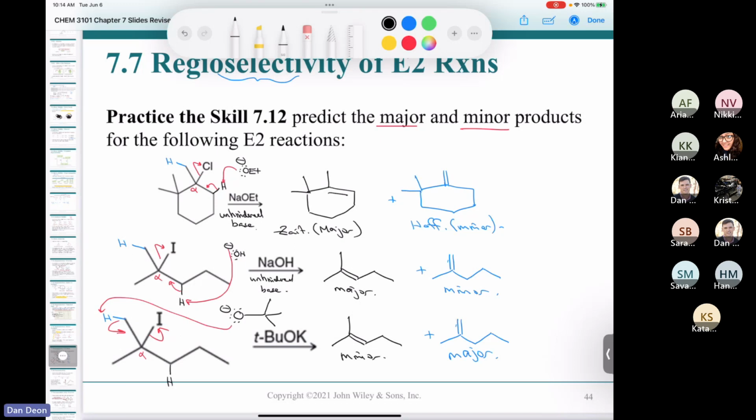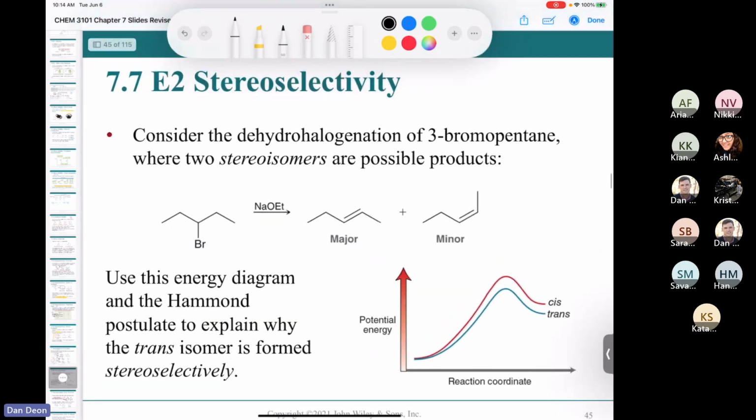So a little more about these alkenes that we're making. Sometimes we can get cis and trans alkenes. So let's say we were doing the dehydrohalogenation of 3-bromopentane. There's symmetry in the molecule. Here's our alpha carbon. This is beta. So we have one type of beta proton, right? These two protons in red, there's no difference between the two. And so when your base, in this case your ethoxide, pulls off one of those beta protons, like this, to make the double bond, we could actually end up with the trans product, or we could end up with the cis product.